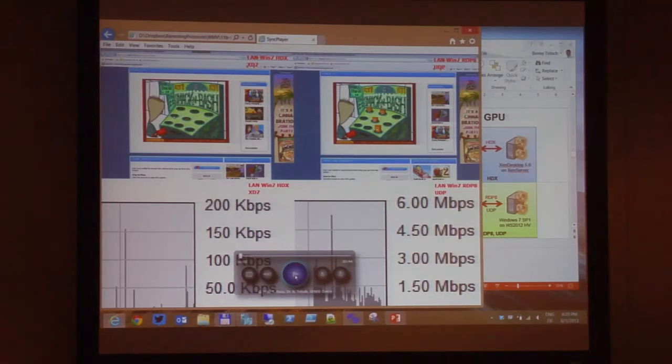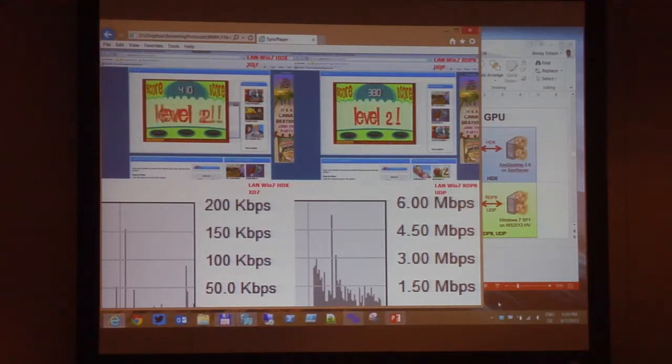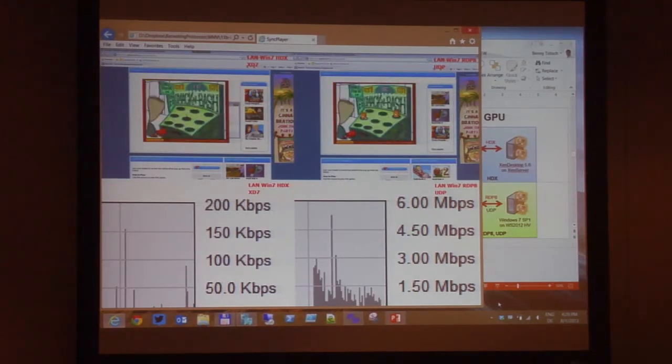And here's another thing with Whack-A-Mole, Sean's favorite game. It's the same thing. Flash. If you run it on the client side instead of running on the host side, that's a major difference. Even though the user experience is great on both sides. But this isn't a LAN scenario. Yep. When you take a flash game like this over some higher WAN parameters, then the experience degrades when you don't have client-side flash.